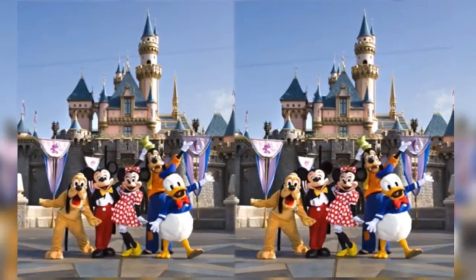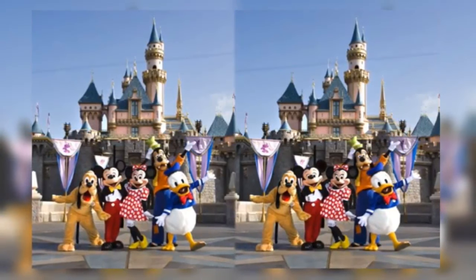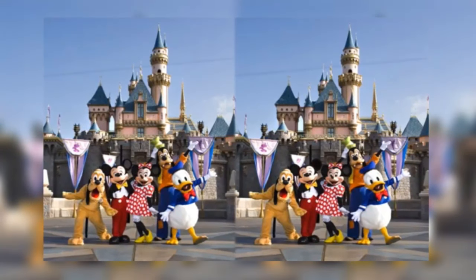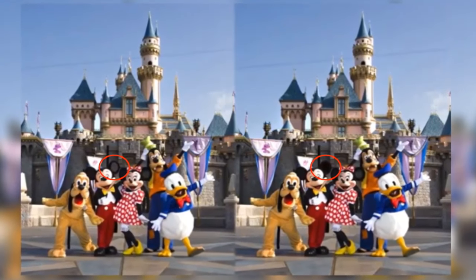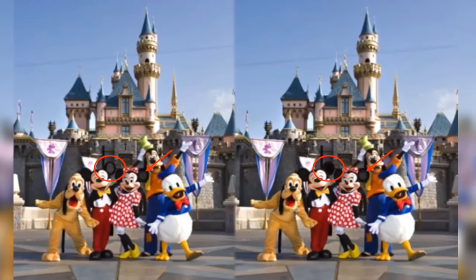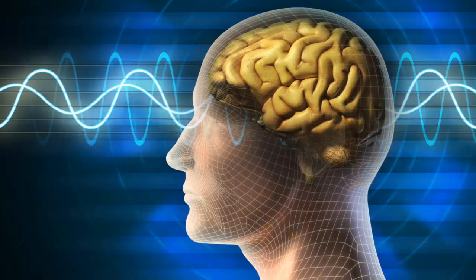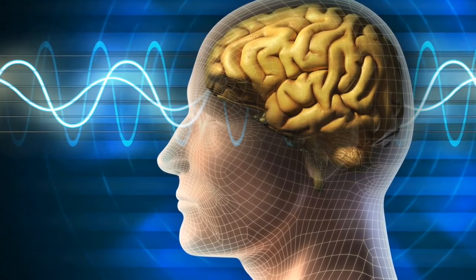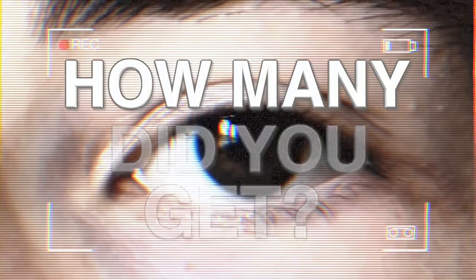Coming up last is Disney World. You might have seen this photo used in their adverts. This image tests if you're highly observant and intelligent, and it's also a mind trick. The difference between the two photos is that the one on the left has been photoshopped — Mickey Mouse's right ear has a gray shadow on it. It's hard to see because it's such a small detail, and Minnie Mouse has a similar feature on both photos, so your eyes get confused between the ears of the two similar characters. Hopefully your brain is warmed up by now — check out the poll in the top right corner to vote for how many you got. I think I got around four.